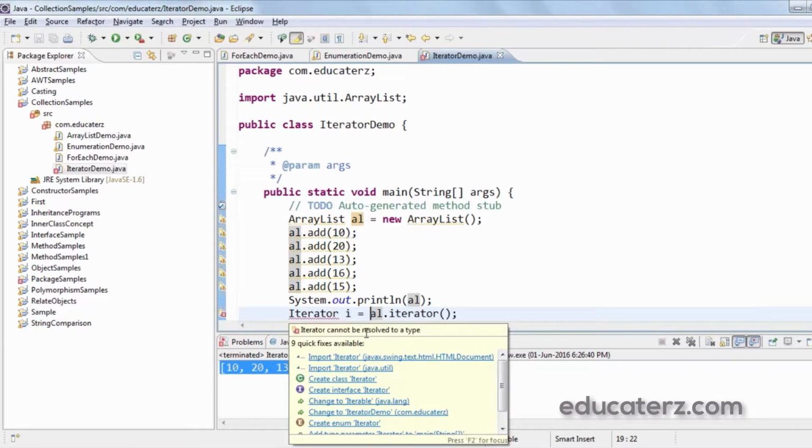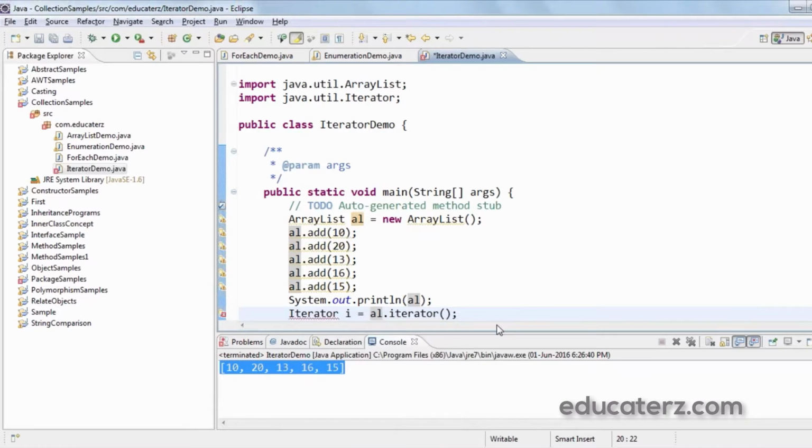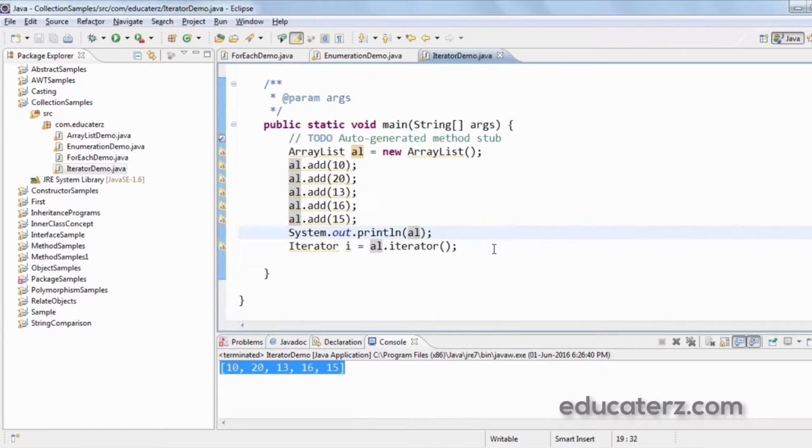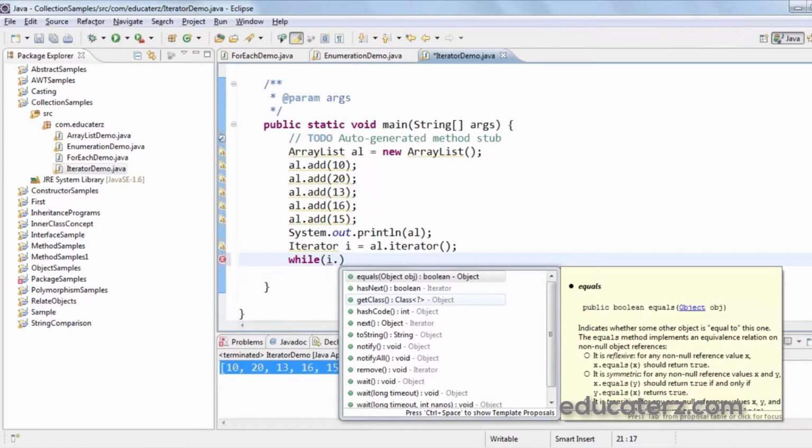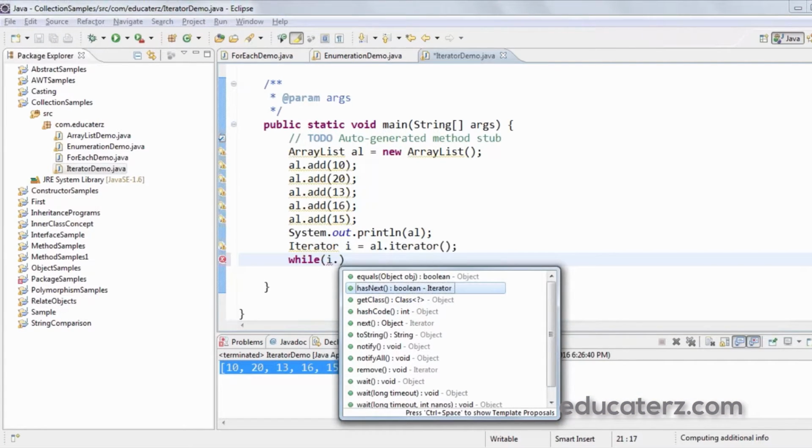Again import Iterator from the util package. Once you get the iterator, we can traverse through it by using a method called hasNext. hasNext returns a boolean value, true if an element is present in the array list, otherwise false.